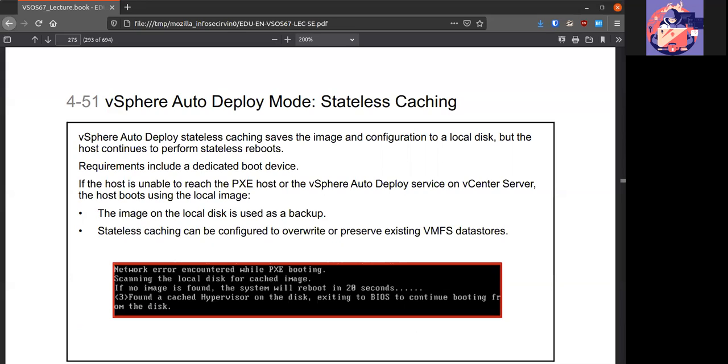The stateless caching will save the image to a local disk, but the host continues to perform stateless reboots. So the image on the local disk can be used as a backup in case it can't get the PXE boot. And the stateless caching can be configured to overwrite or preserve any existing data stores.